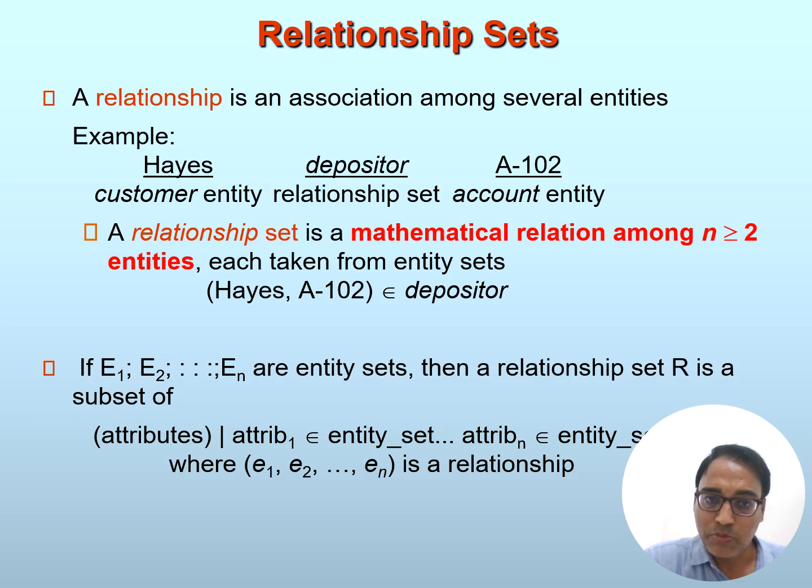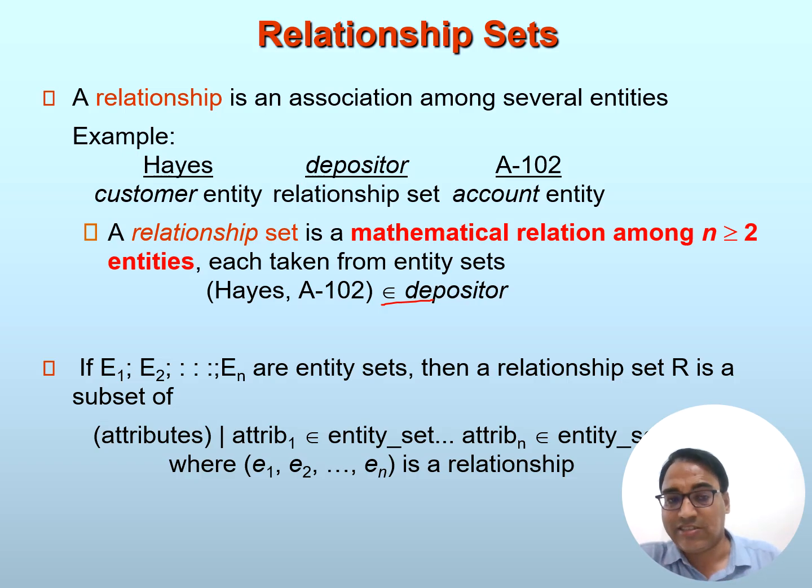This is the most important part. The name belongs to the customer and the account number belongs to depositor. So within the depositor part, what is required? The name and account number. Even if I show the account number here, that is self enough. Account number will be properly connected to the name, so I need not show it because account number will be the primary key. We are just extending the discussion further.